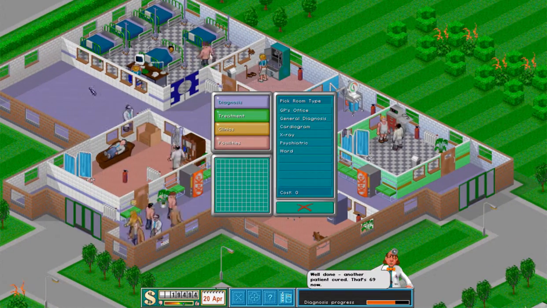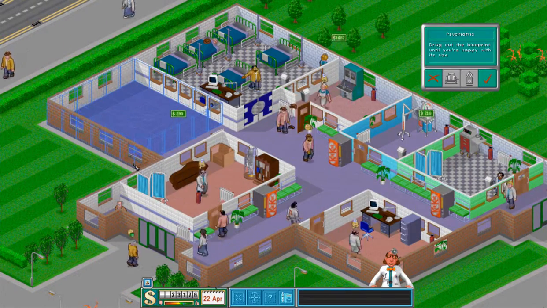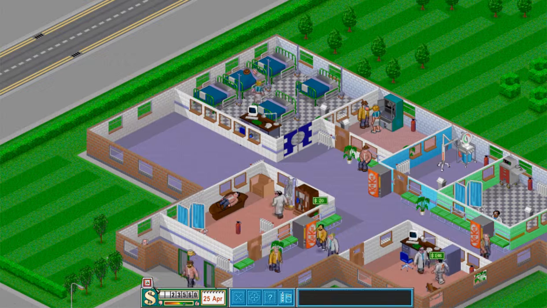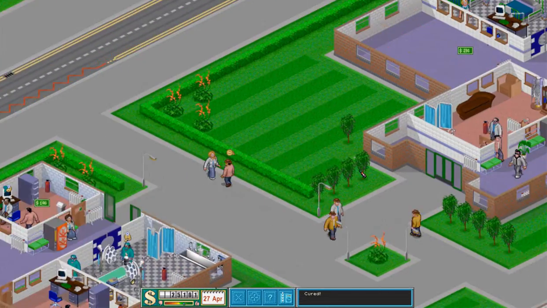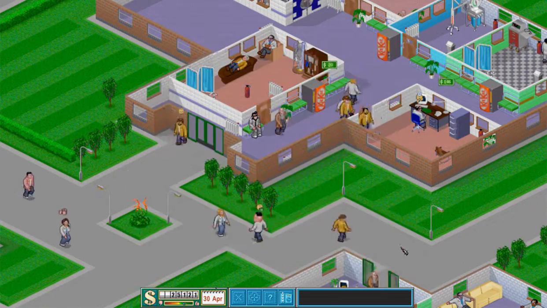I might put the psychiatric there and then just move it, and delete that one there. Maybe, or no, or shall I put... what can I put there? A storming hospital, 2001. Yay. A Premiership football. It doesn't have a name. It's just some generic footballers just arrive. How are we doing? We do very well.